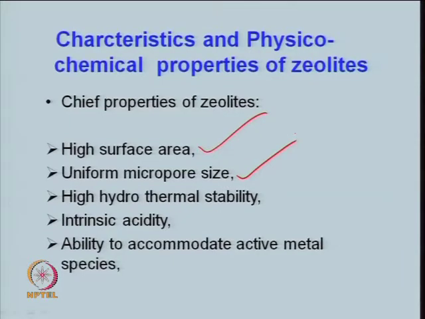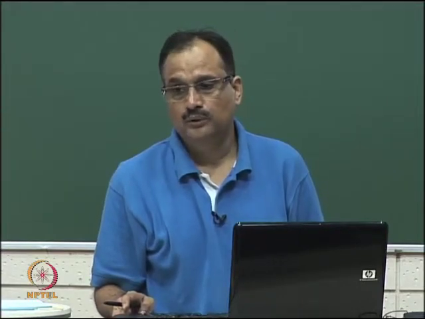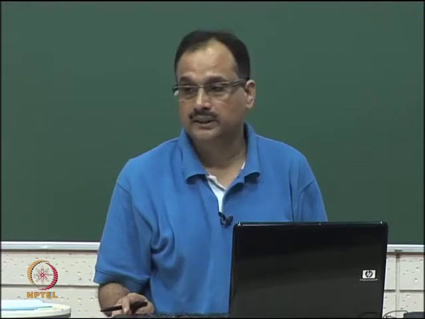They have sufficient, defined acidity, right. As I said, the acidity can be determined by IR spectroscopy. Pyridine is used as a reference, because pyridine is a base. The pyridine molecules are adsorbed on the catalyst, and then the adsorption is measured, and you can get an idea about the Lewis type acidity and Brønsted type acidity. In the case of zeolite, as I said, the silicon to aluminum ratio is very controlled and important. So, that decides the acidity of the zeolite also, right, the H positive ions which are there in the framework, and that provide the Brønsted type of acidity.